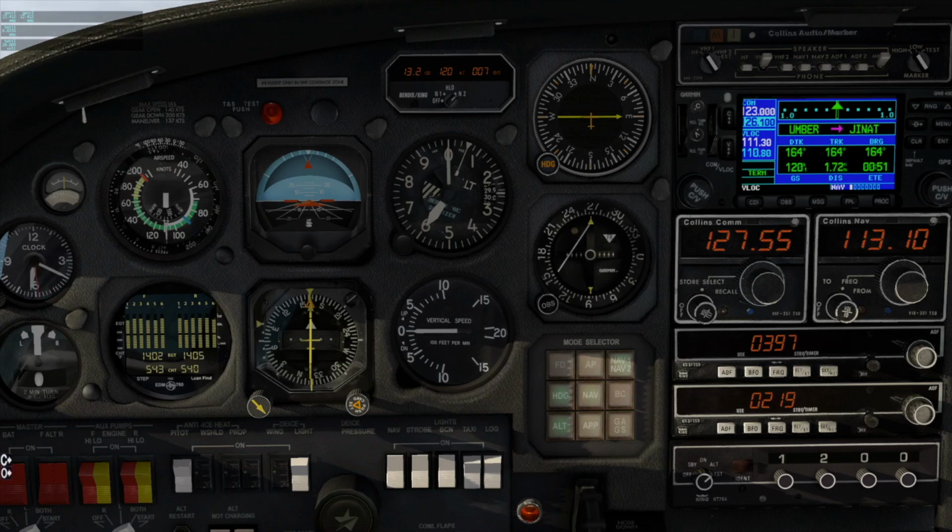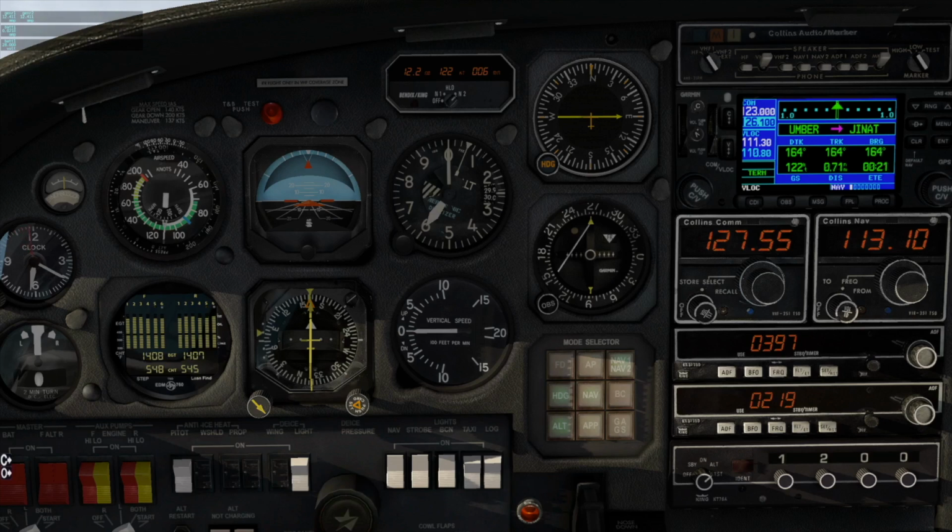I have flaps 1 set. I have 110 knots, which is okay. Glide slope is now alive. GNAT is 4,900 or above, so we are very well here. Once we are within 1 dot, I will set the gear down and flaps 2/3. And so everything is set, the briefing is complete, the radios are identified.